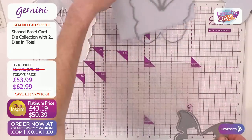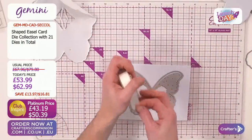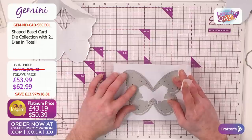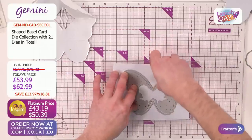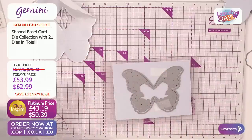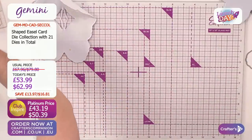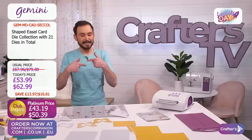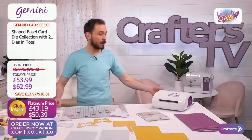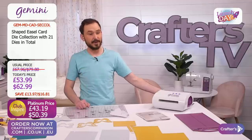So we don't need the large one. I need the smaller one and the detail die. Run it through again. Let's line it up, place this one on, tape this one into place, and feed it through. Now this is going to give us the Centura Pearl, because to enhance the yellow that I'm using, I'm going in with a little bit of Honeypot water reactive, and we're going to tint the edge of the Centura Pearl.